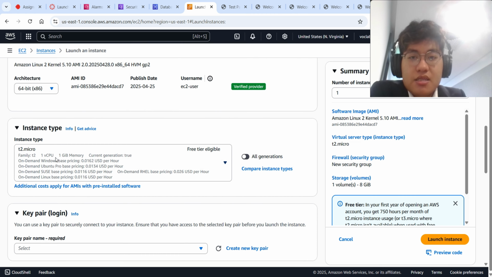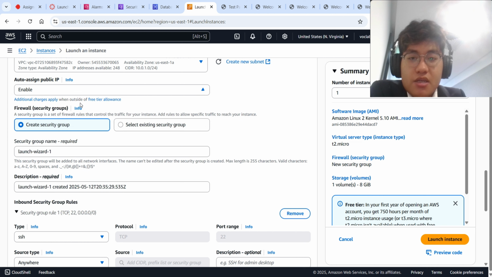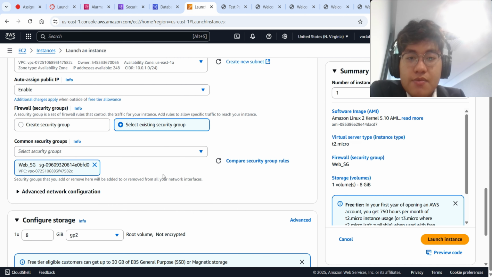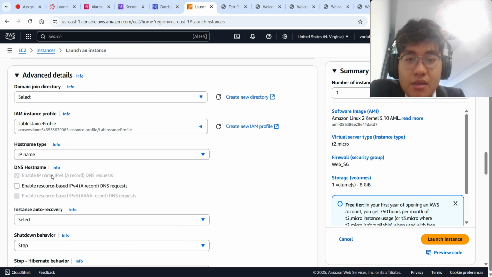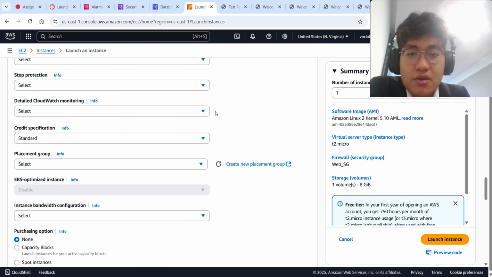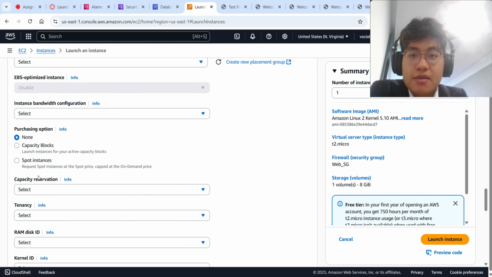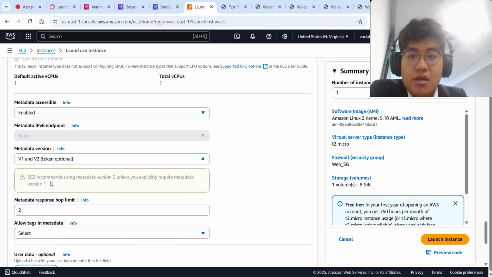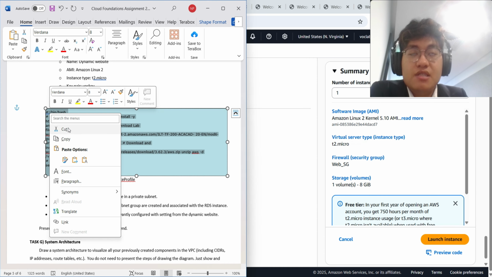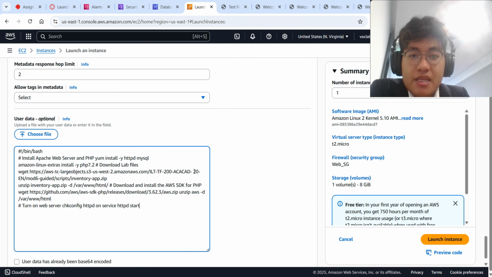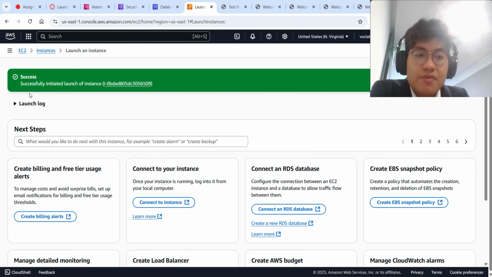Okay, so we have to create an instance before doing that. So accept the Amazon AMI, the key, VPC, will be the web subnet. Everything else is okay. Have to set the role, which is important, which is the AMI lab instance, and set that one up. Turn off web, which is V1 and V2, set just V2 only. Then we copy this user data, paste it in here, and then launch the instance. It will be the instance for the dynamic website.